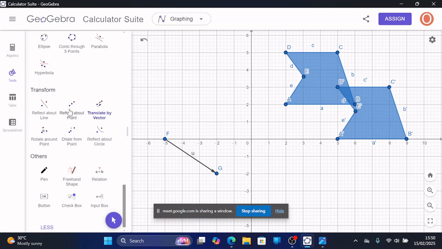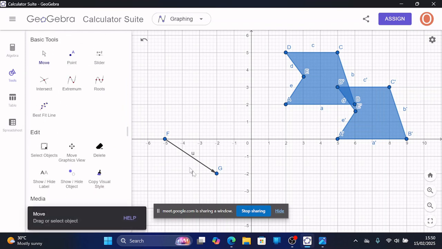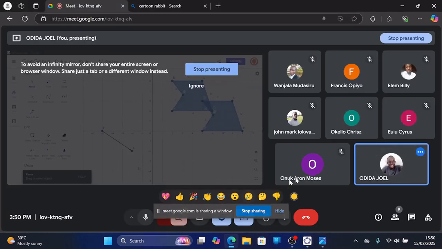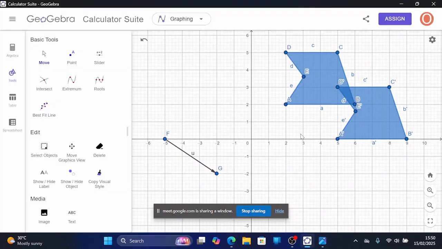So let's see our figure now. What you're seeing here is the image.